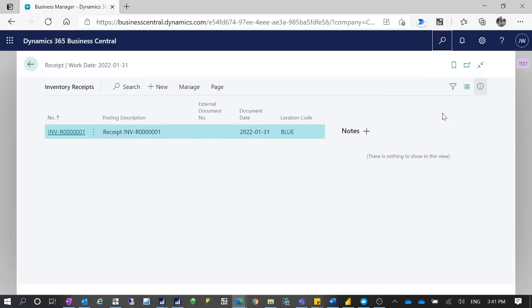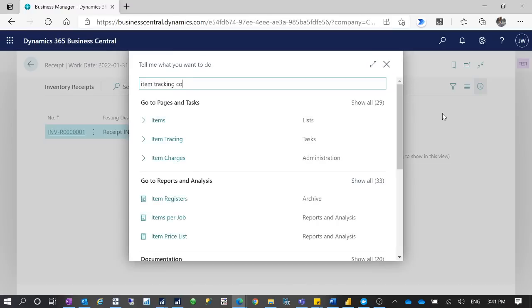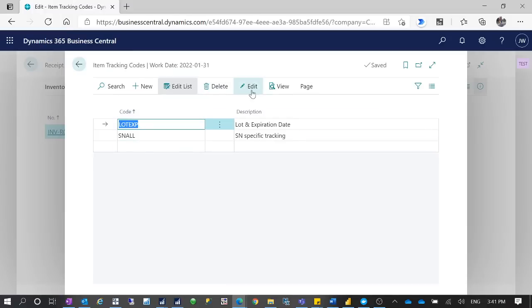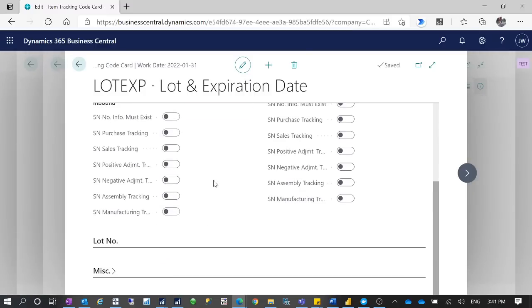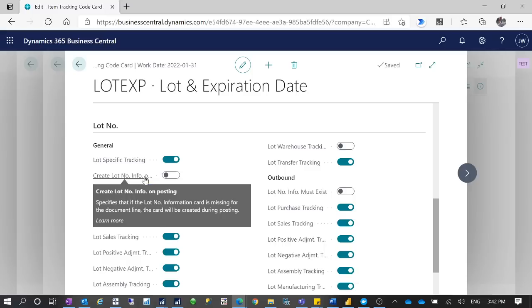Also, if you go to your item tracking code, and if you added an item tracking code, you could see that no matter if you turn on the lot number for both inbound and outbound, you also have this Create Lot No. Info on Posting.